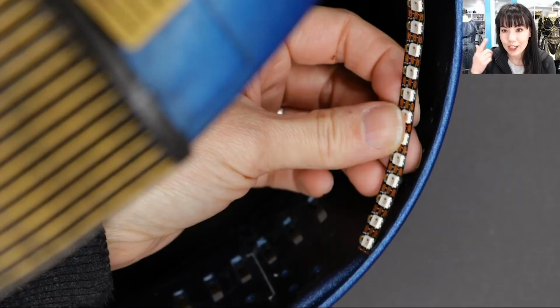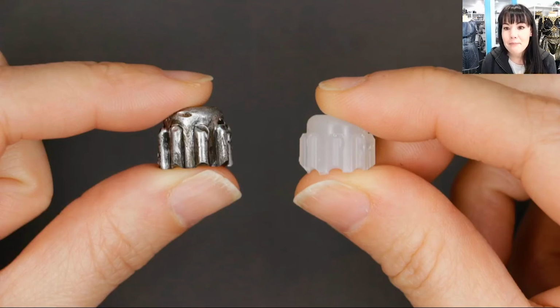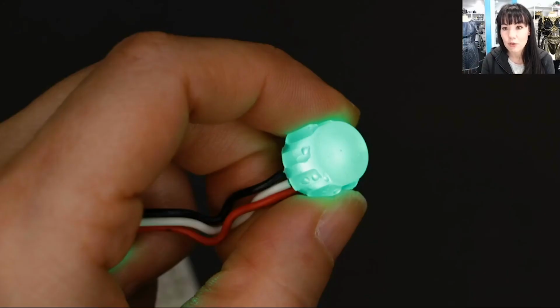Had to get those lights shining on my face, so I used some NeoPixel RGB LEDs from Adafruit. And I made some diffusers for those side lights I was telling you about. I made them out of hot glue, and hot glue paints up really well. So on the right, you can see the bare hot glue, and on the left, I've painted it with silver paint and some weathering, and it just looks like this chunk of metal, but light actually will diffuse through it, and it just has this nice sort of diffusion on the outside of the helmet. There it is. This is before it's painted, but it does retain that diffusion property.